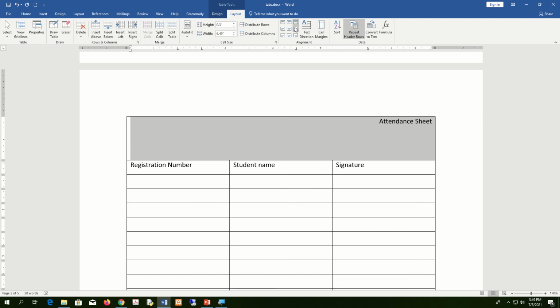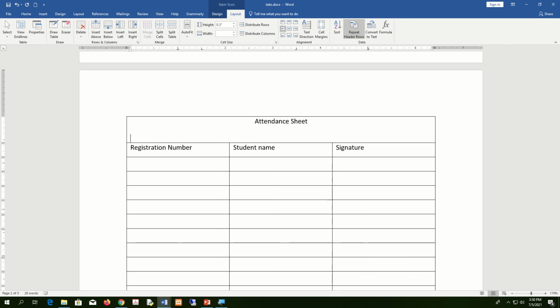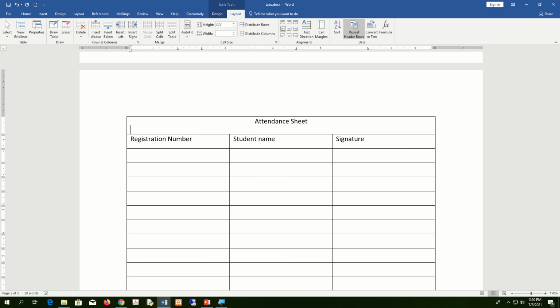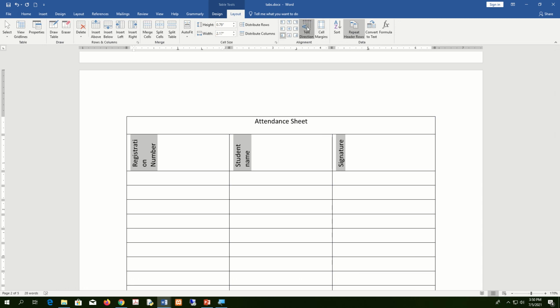From the right side, we have the vertical alignment. So we can align your text in both directions, and you can also change the text direction. You can do these things and practice.